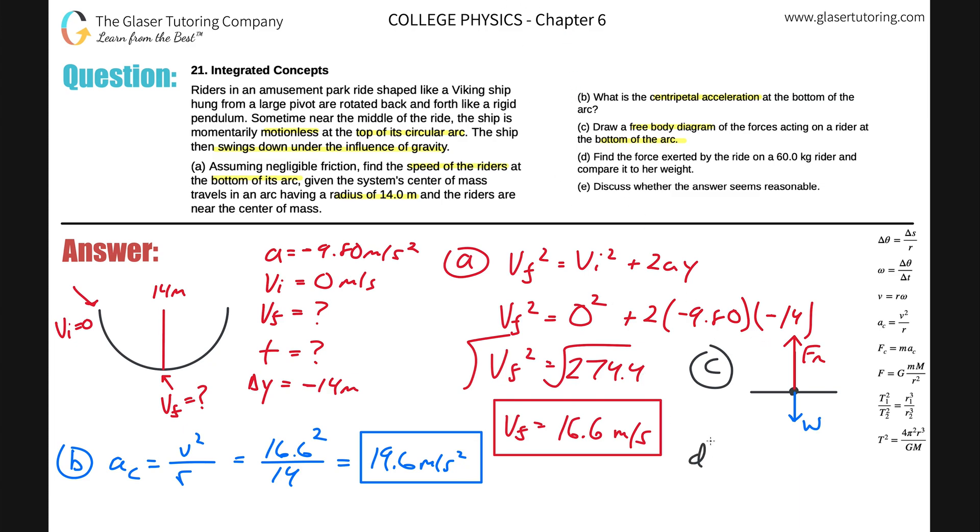Let's move on to now D. D says, find the force exerted by the ride on a 60 kilogram rider. The centripetal force will equal the mass of the object in question. In this case, it's the rider multiplied by the centripetal acceleration. If this number is positive or even negative, it doesn't matter. If it's some value other than zero and the object has some mass, then obviously we'll have some centripetal force. Centripetal force, you can almost think of like a net force upward in this problem.